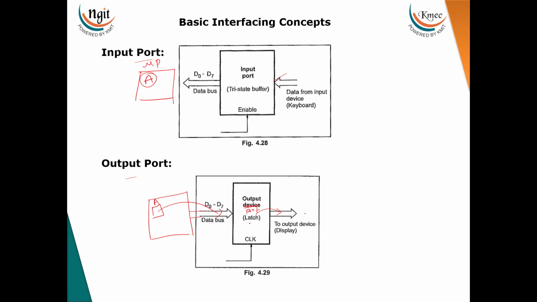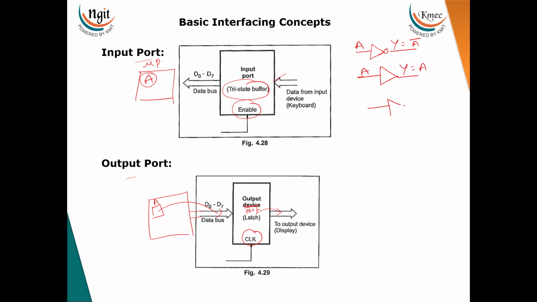If you see here, it is a latch, and the latch is enabled by using the clock. In the input port, this is a tri-state buffer that is enabled by using the enable signal. So what is a tri-state buffer? You already studied the inverter in digital electronics. If the input is A, then Y is equal to A bar. Whatever data you give, you get the complement of that data at the output: if you give 0, you get 1; if you give 1, you get 0. Now this is the inverter. If you don't have this bubble, then it is called a buffer. Whatever data you give is available at the output, Y is equal to A.